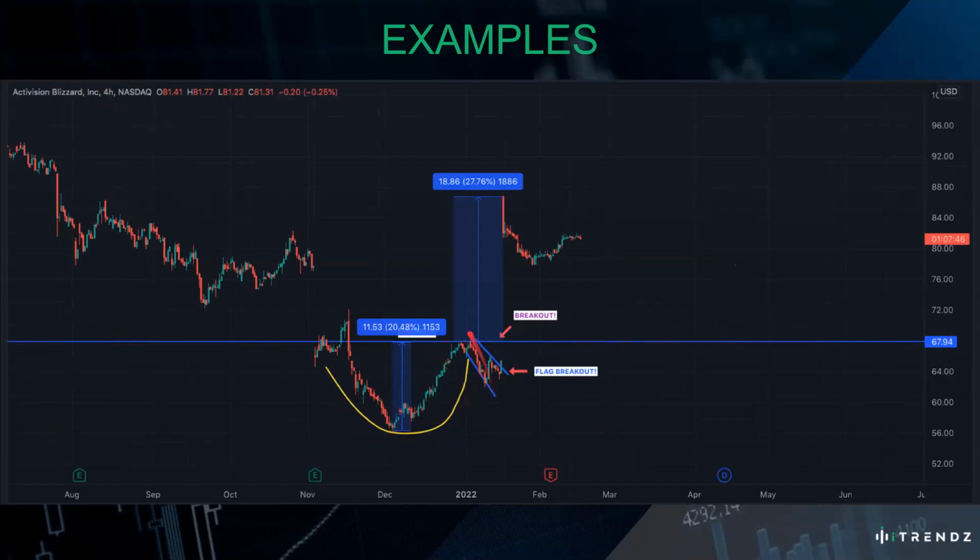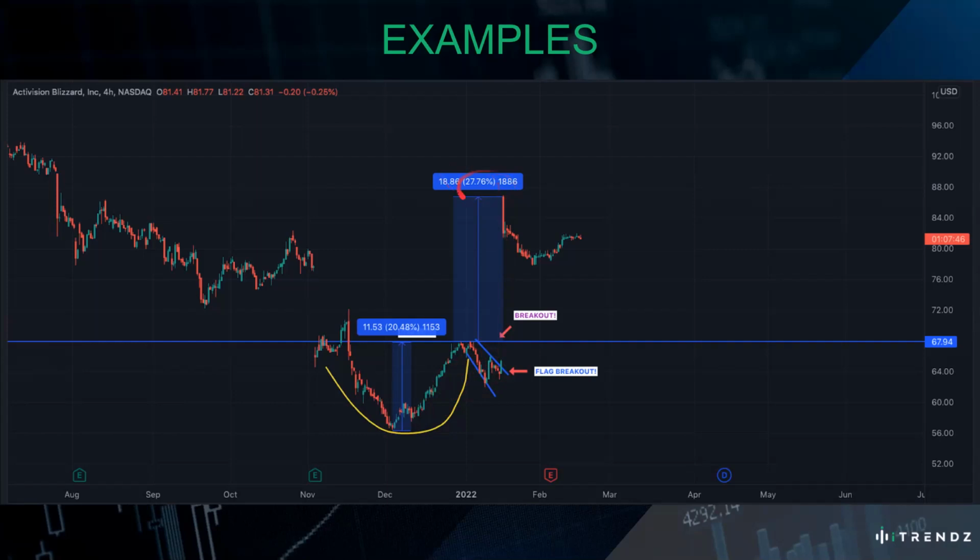You have your easily identifiable handle right there. Little flag, right? Little pull right here, flag extension, breakout here. The flag breakout was here. And then that was when they announced the news and it shot up to that buyer value of 93 or so, pulled back, and now it's been hovering around that 84 to 87 range for a while now.